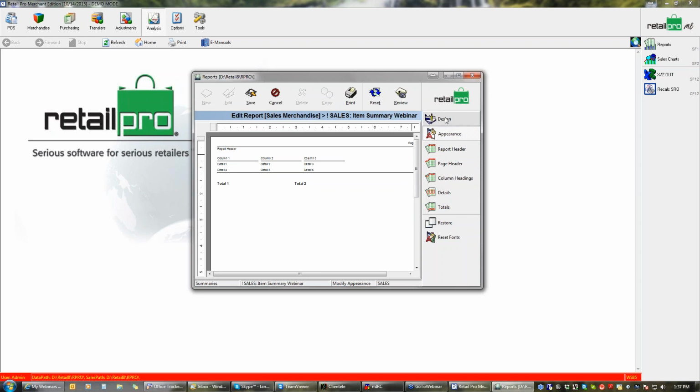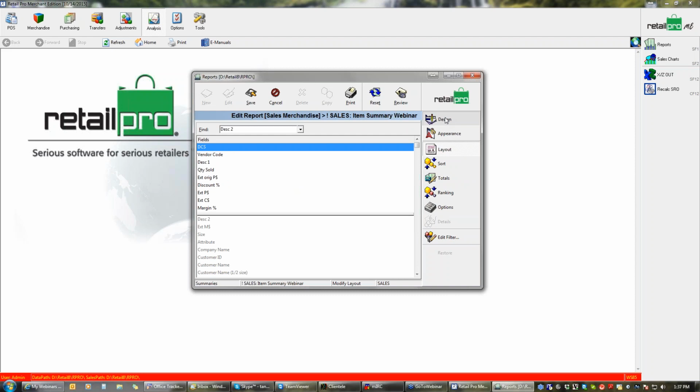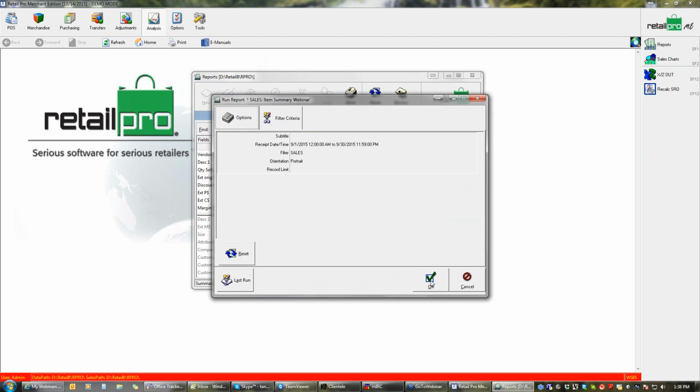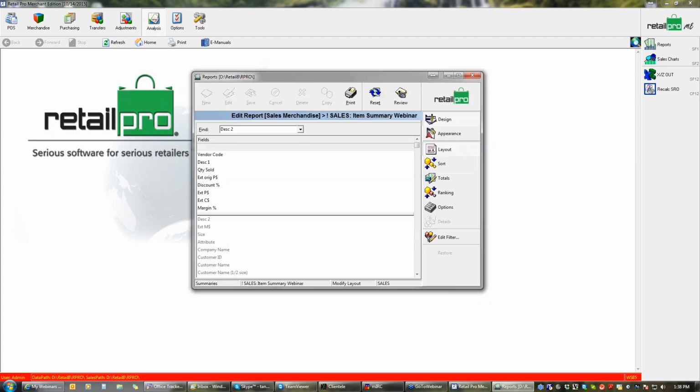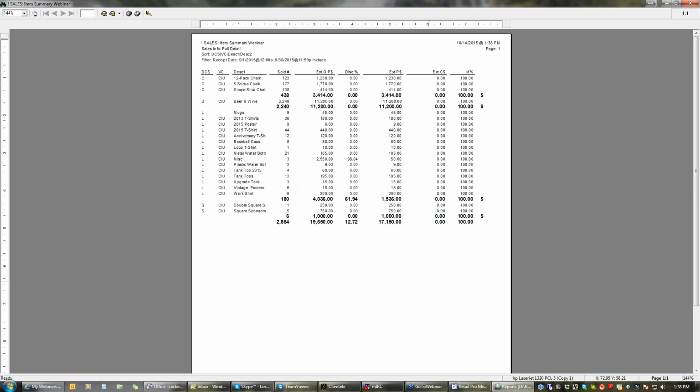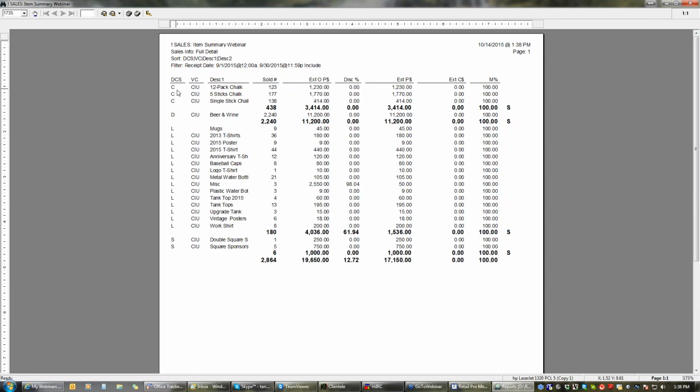So at this point, I'm going to go ahead and go back to the design, and I'm going to save this report. Okay, and then when I click on Print, again, it has my time frame that I want, but I can change that if I want to, or I can leave it alone. Okay, so now you will notice I still have non-repeat mode set to no, but I'm getting a subtotal for each department, and it's nice and big and bold. It's easy to see. Okay, and then I have a grand total at the very bottom.